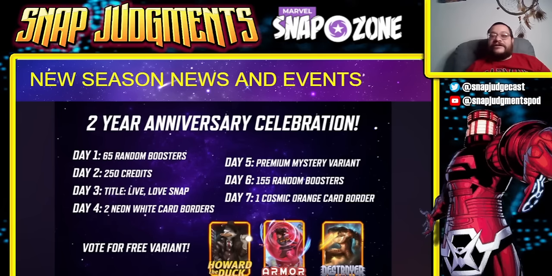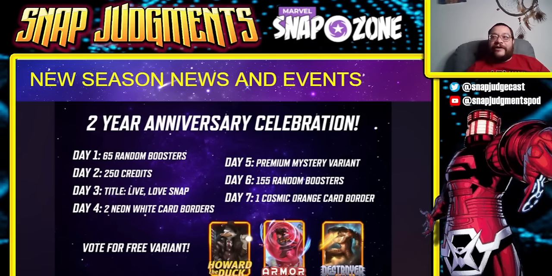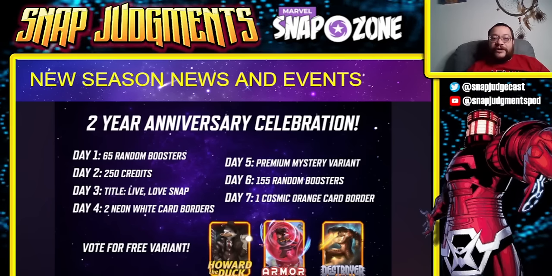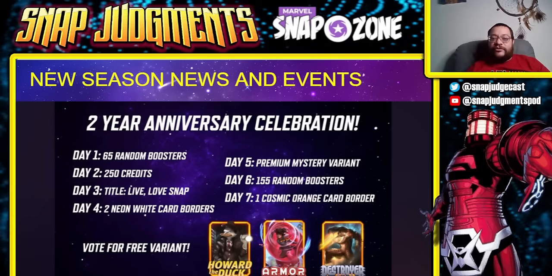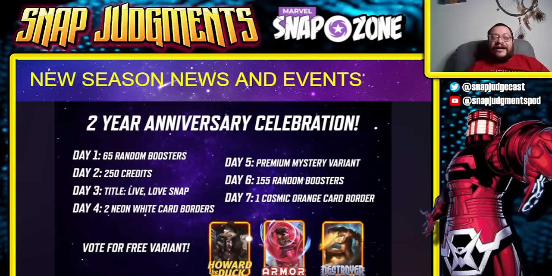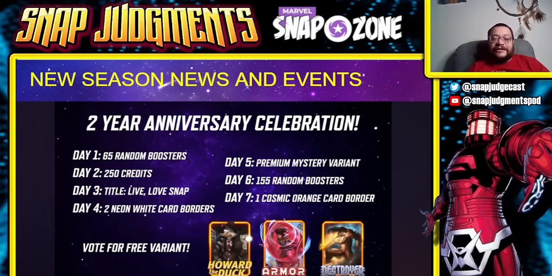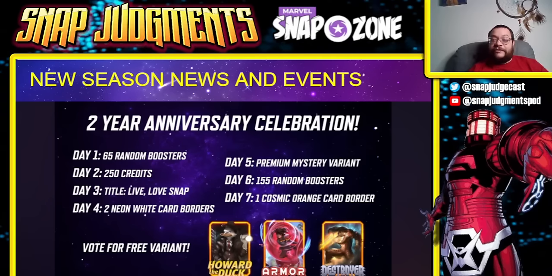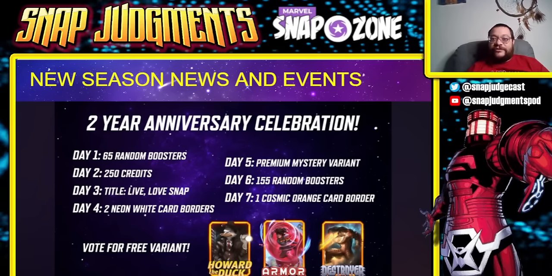All right, time for new season news and events. First, we have the 2-year anniversary of Marvel Snap coming up. They're doing login rewards, which seems pretty cool. The rewards are 65 boosters, whatever, 250 credits. Never sad for that. Title, Live, Love, Snap. Okay, I guess. 2 neon white card borders. Cool. I mean, I don't care about borders, but I know some people do. I'm literally just piling up borders in my collection.